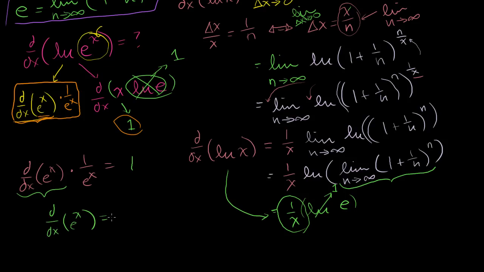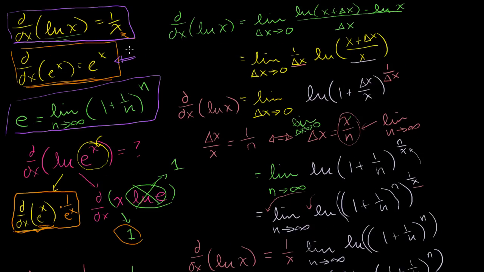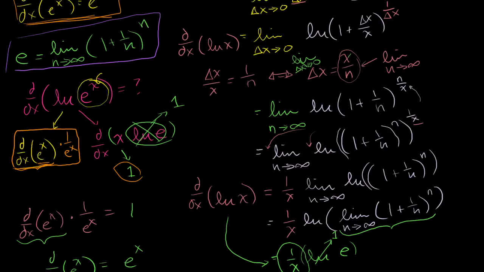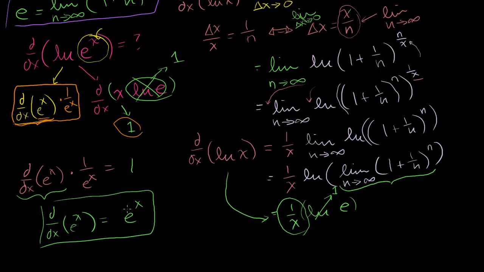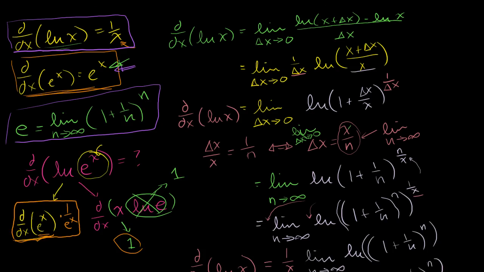We can just multiply both sides of this equation by e to the x, and we get: the derivative with respect to x of e to the x is equal to e to the x. And I want to clarify — at no point in this entire proof did I assume this. In fact, this is the first time I'm even making the statement. I didn't have to assume this to show the derivative of the natural log of x is 1 over x, and I didn't need to assume it to arrive at this result. So in no way is this proof circular. I didn't want to appear defensive, but I wanted to clarify this — it's my fault for not explaining it properly in the original proof. Hopefully this provides clarity on the issue.